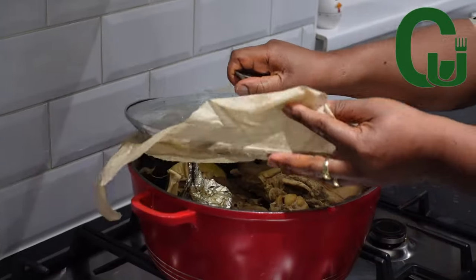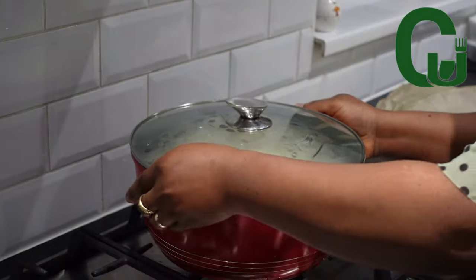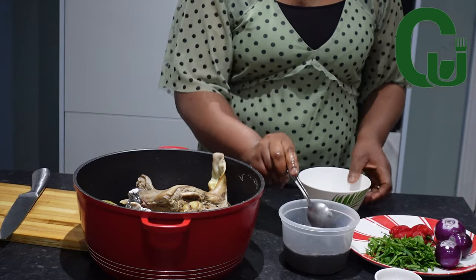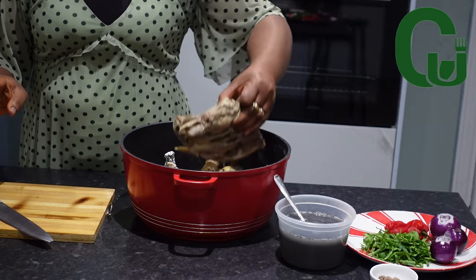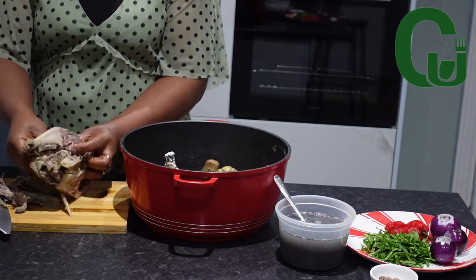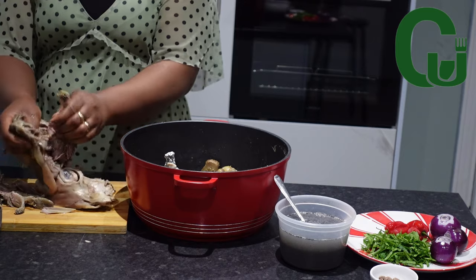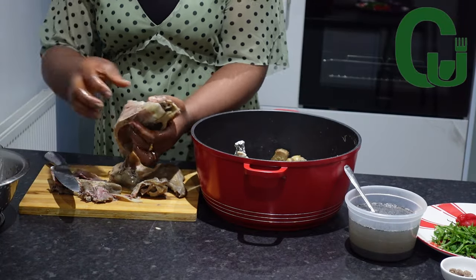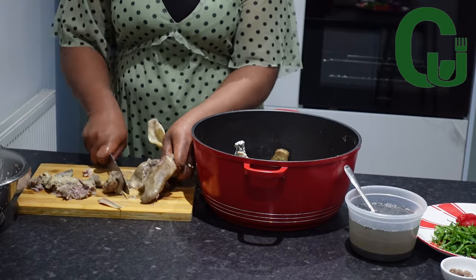Back to the Isiyeu — I have already turned off the heat so it has cooled down properly. I'm going to debone it and cut it into bite sizes. But before I do that, I'm going to add water to my palm ash and allow it to settle before straining. You can also use edible potash. I will carefully remove the meat from the bone and cut it into bite sizes. You can also add some bones if you prefer.